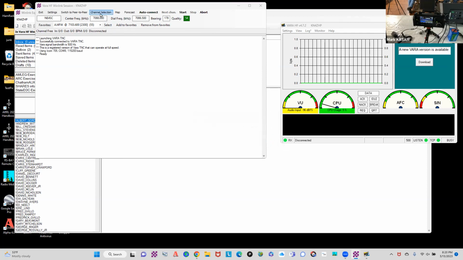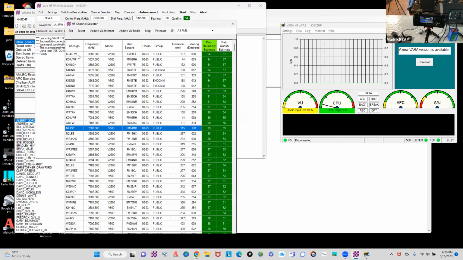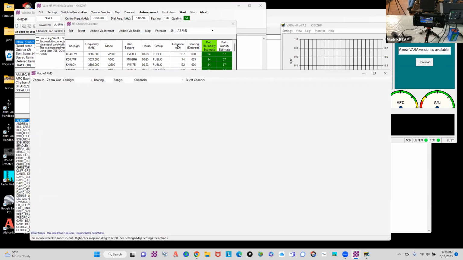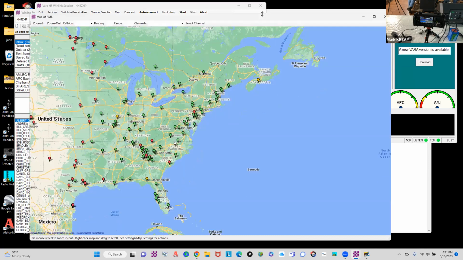Okay. You would then want to select a channel. These are the different RMSs, and these are the frequencies. These are the propagation estimates. So these are the top ones based on our location and the probability of hitting it via time of day and whatnot. You can also do this through a map. Here is a map of all the RMS stations.